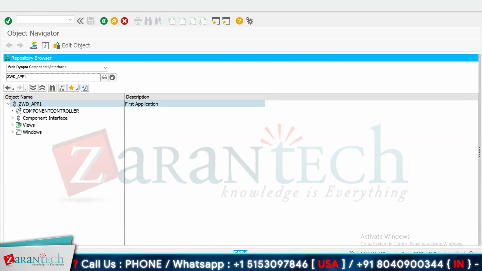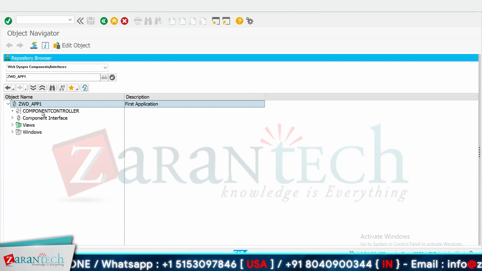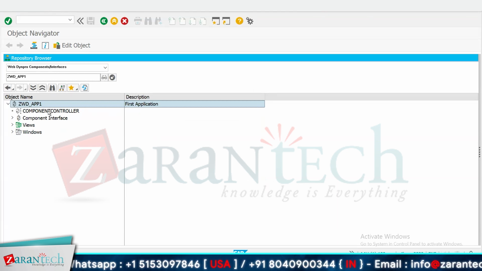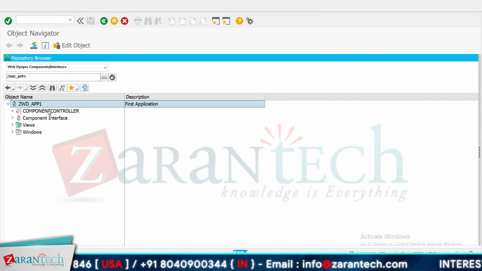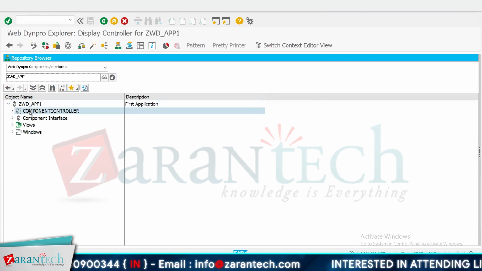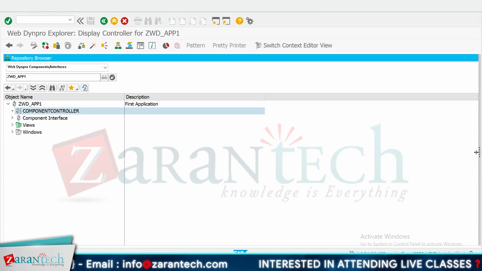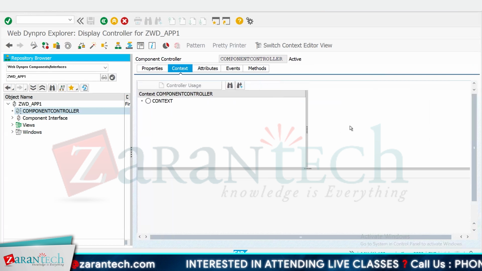Here is the name of the application, and you can see the component controller, component interface, view, and window. These are the controllers in Web Dynpro: component controller, interface controller, and view controller. Let me first show you what a component controller is. When you click on this, let's drag this window and minimize it, so we can get a better view of our component controller.